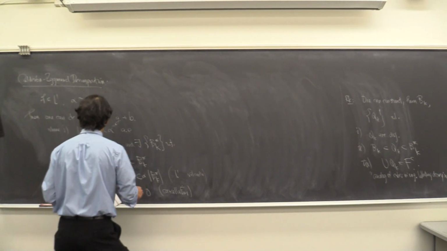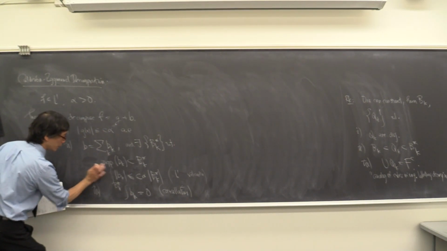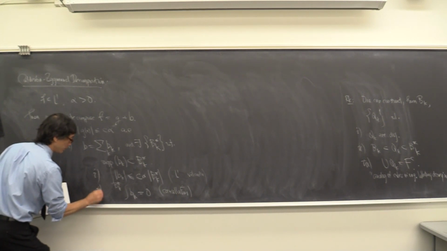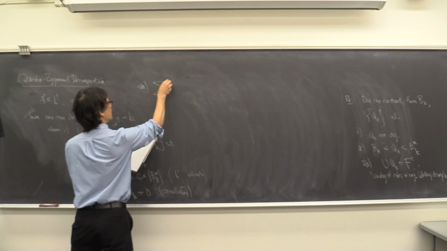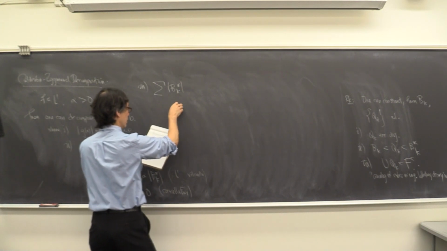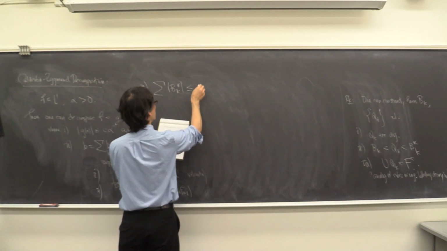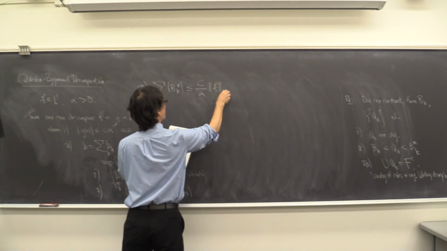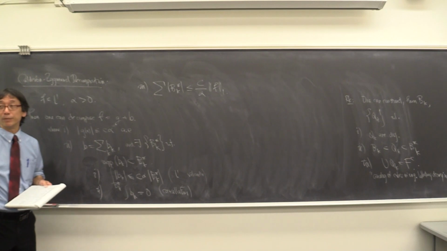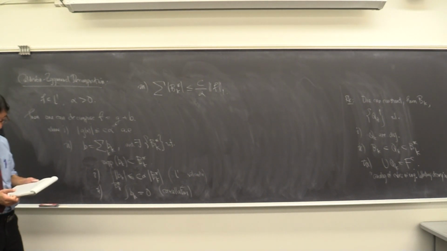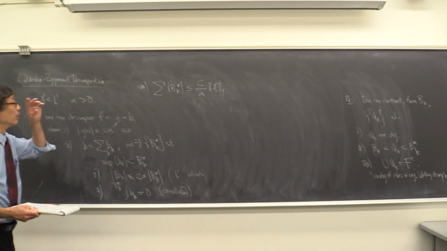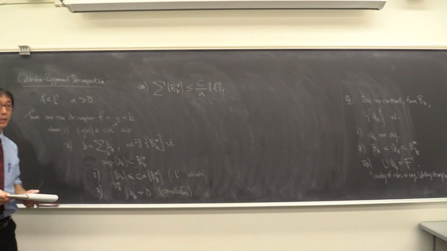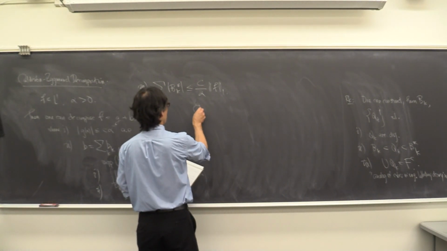Okay, and sorry, I've misnumbered them. This is 1, this is 2, and 3 is that the sum of the sizes of the bk stars is controlled by C over alpha times the L1 norm of f. Okay. So I'm not going to prove these things, but I am going to sketch out how you get the decomposition. Okay. So here's the construction.